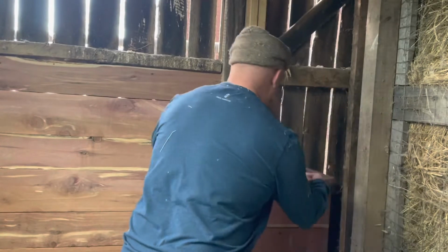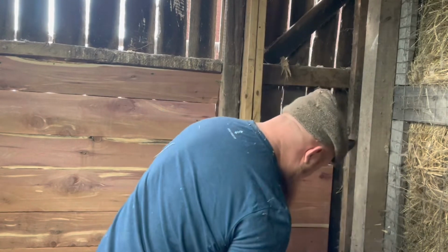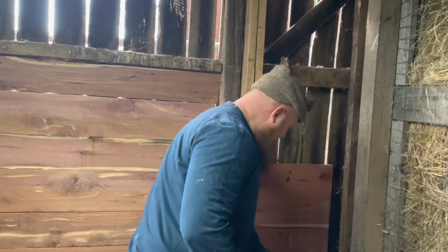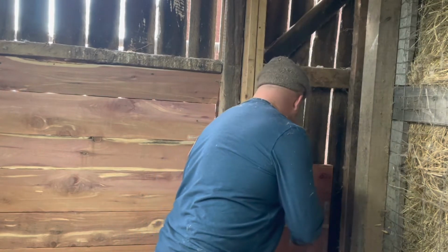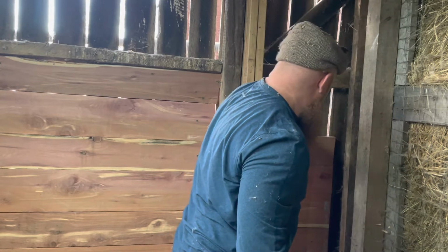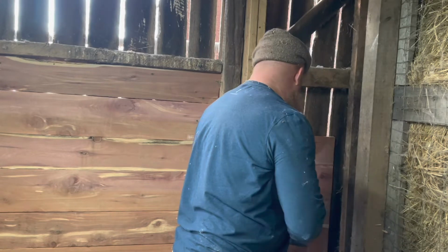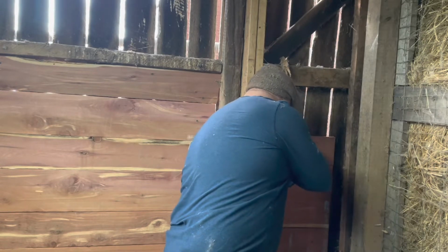Same thing over here, drafty area. Just want to get this blocked off. I am leaving the bottom open. There's a few little slits right there, and I'll further explain that in a minute. I know these piglets that are on the way and their mama are going to be happy I took the time to do this because this breeze is brutal.